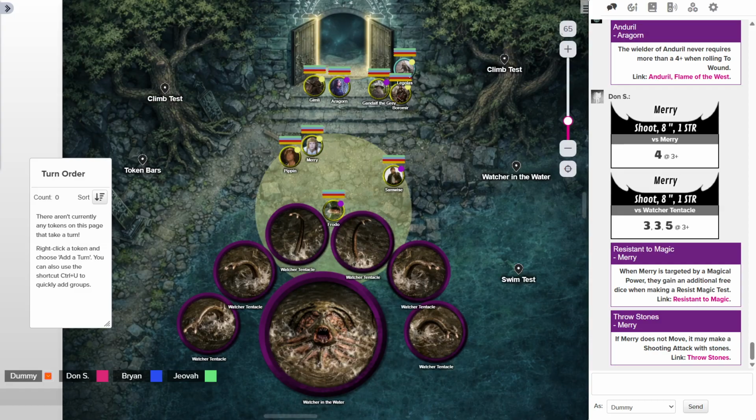So, a hand-and-a-half sword means you can use it one-handed or two-handed. If you use it two-handed, you have a -1 to your duel roll, but you have a +1 on your wound roll with it. Does that make sense? So it's harder to hit, but when it does hit, you have a better chance of actually causing a wound.